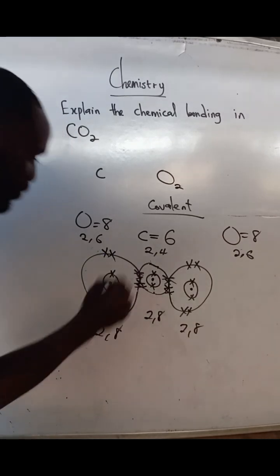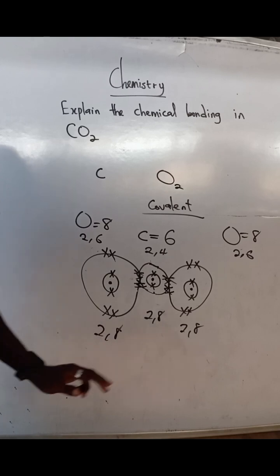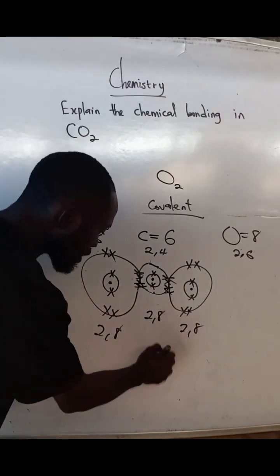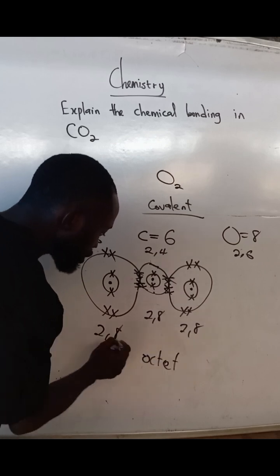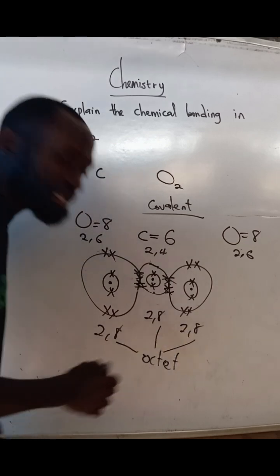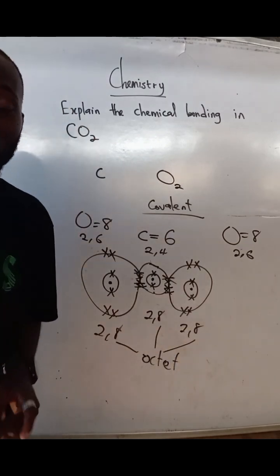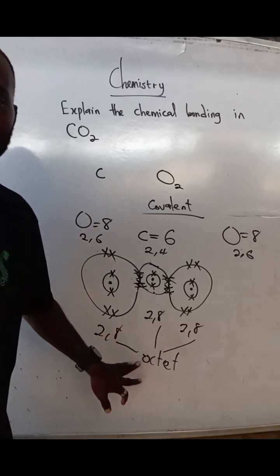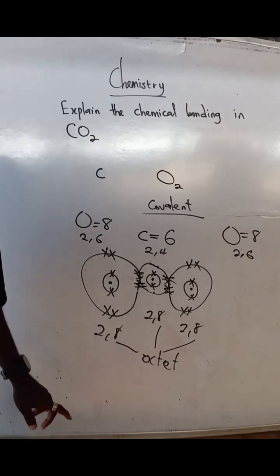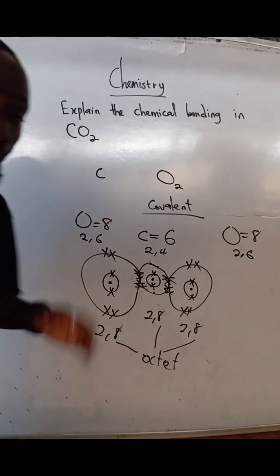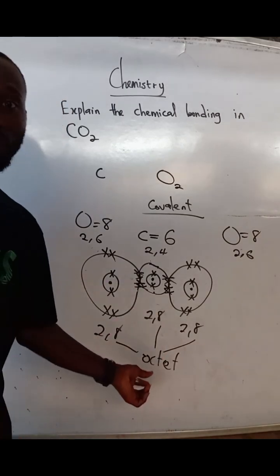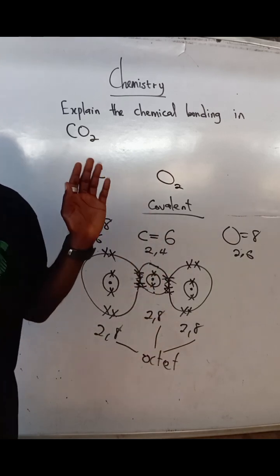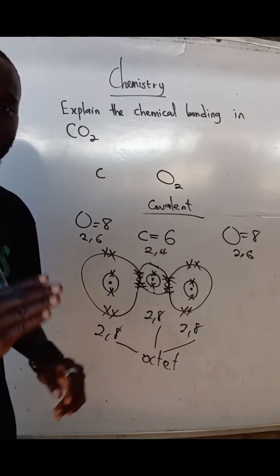This is 2, 8. Now in this kind of reaction, you will see that all of them are having 8 electron configuration, and this is what we call the octet configuration, and this is the reason why all of them are reacting. So if they ask you any question about why elements in the periodic table want to react, it is because they want to look like the noble gases. And what are the noble gases? The elements in the periodic table that are having the octet configuration, and that is all. You can see that this question is as simple as that.